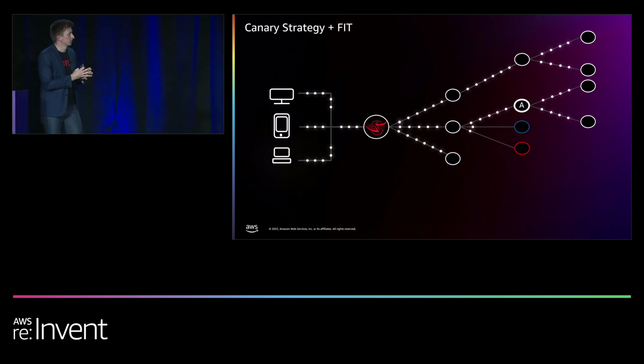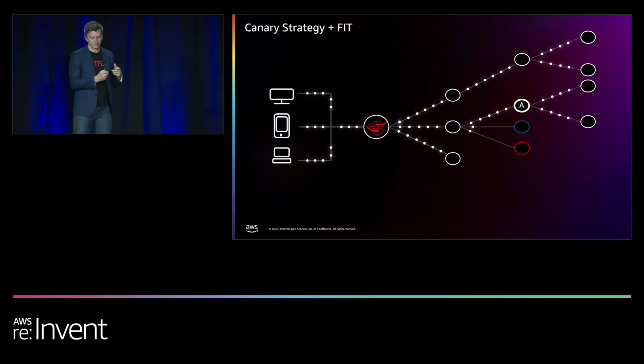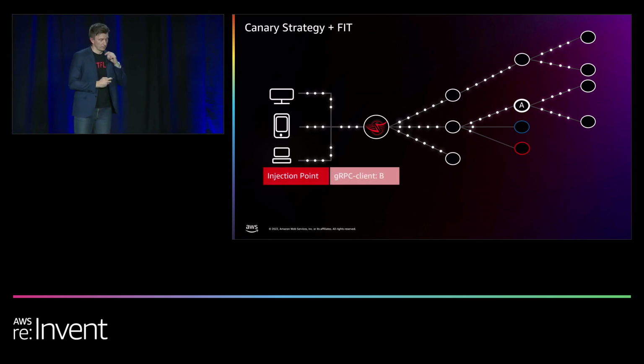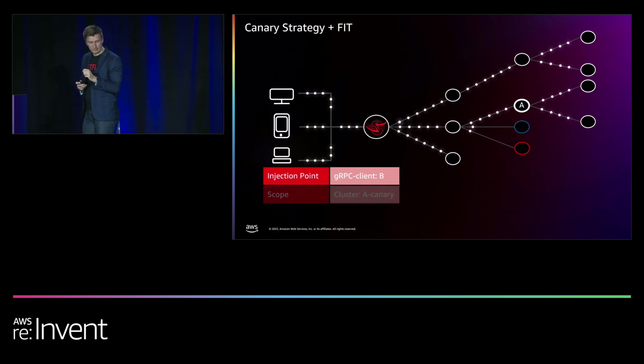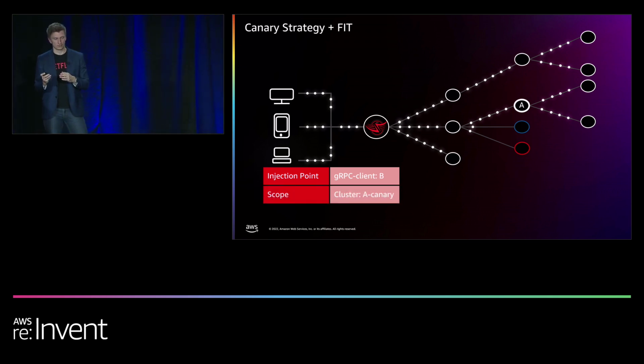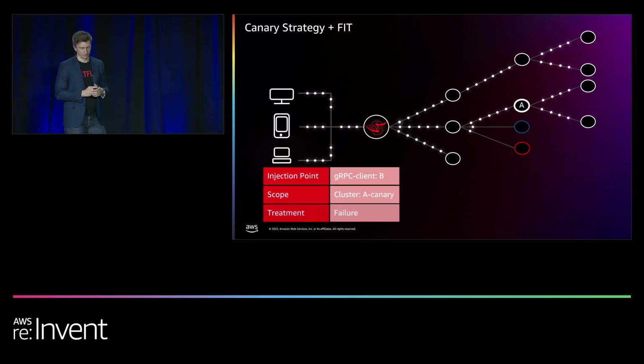So it was only natural that we decided to marry these 2 technologies, canary strategy and FIT. So we still created a canary experiment, but also we would create a FIT session for that canary experiment. That way, we would still have the injection point for the gRPC client talking to service B, but the scope would be updated to only affect the cluster A-canary. That's the canary cluster that we set up. And then we would still be injecting the failure.